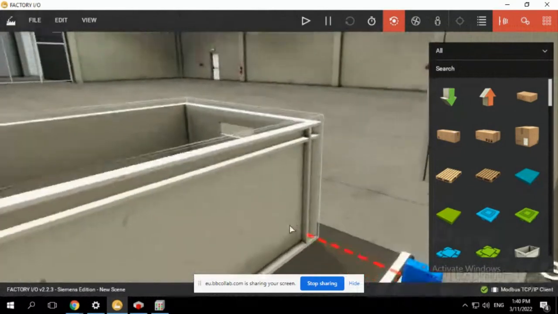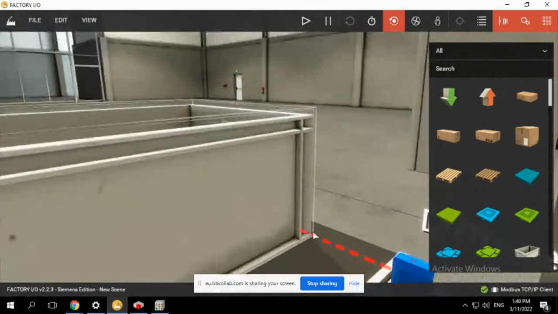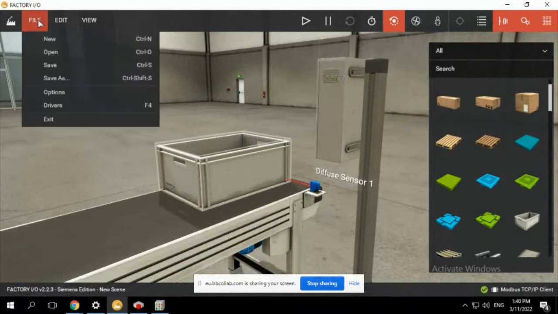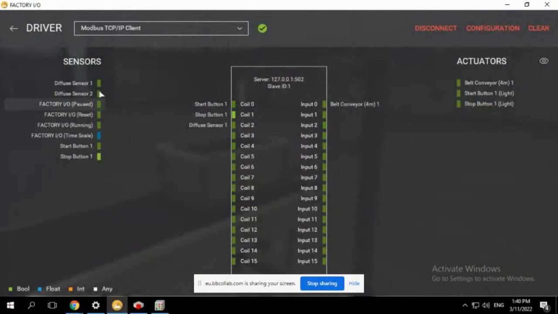So we can put a condition to say, in order for this system to run, sensor 1 needs to be active, right? So let's then add a sensor under the drivers. We will just add sensor 2. Okay?